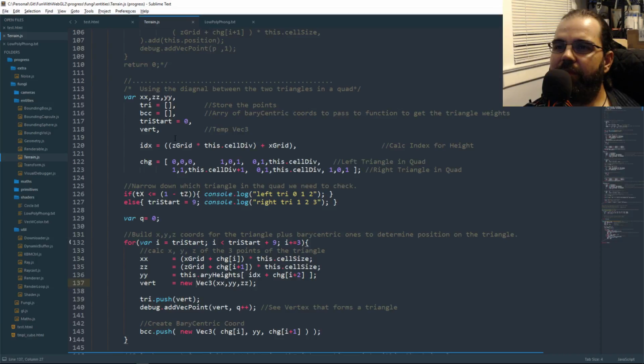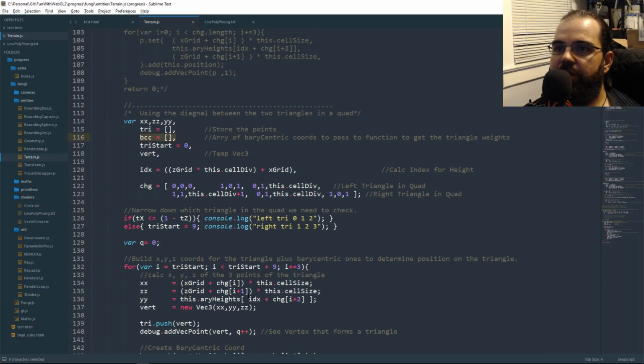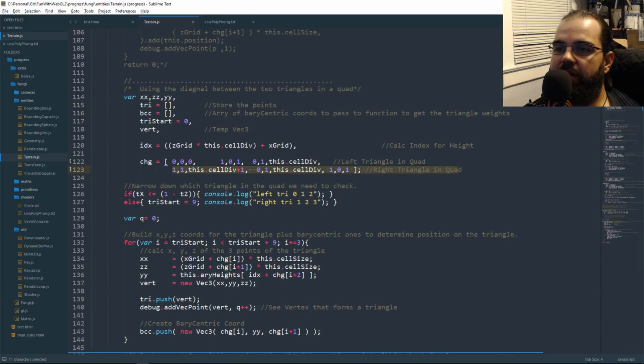Okay. So here I save the 3 points. Here I save the barycentric coordinates, which I don't. Yeah, I do it here. And is there a change function? Yeah, there's a change function. And this change function has the barycentric coordinates. So here's 0, 0, 1, 1, 0, 0, 1. And this defines the left triangle, and this defines the right triangle. So it's the barycentric coordinates and basically how to do the math to get everything in the right order to get the values.